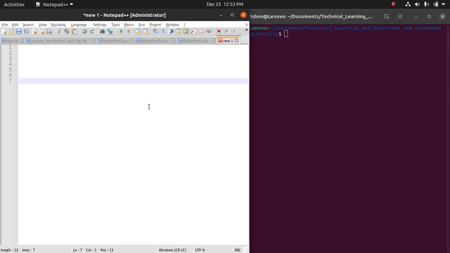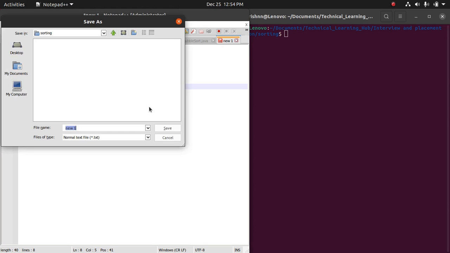Now we are going to code bubble sort in the same way in Python also. I will name the program bubble sort dot py.